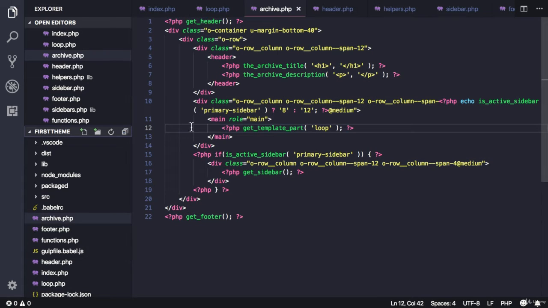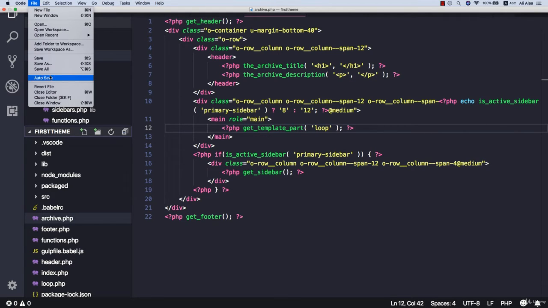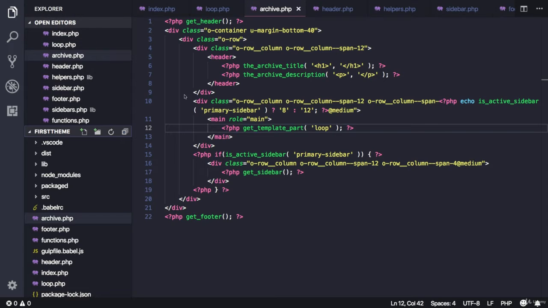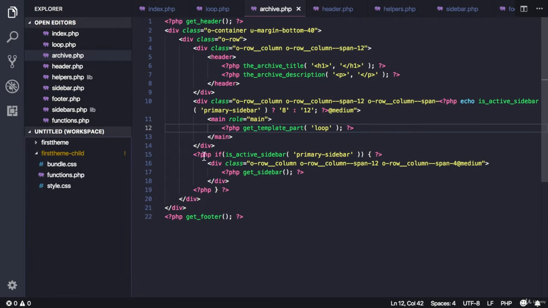So let's try this. Let's add our child theme in the child themes folder into our workspace. And make sure you have your child theme active. And now let's create a new file and let's call it loop.php.